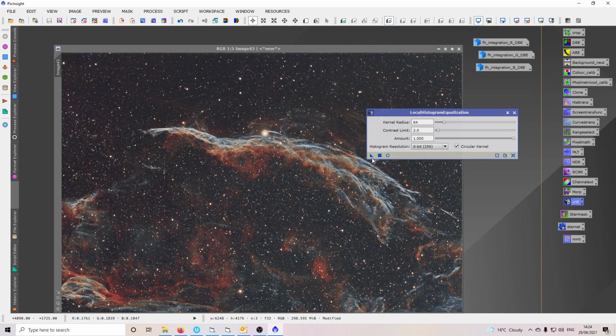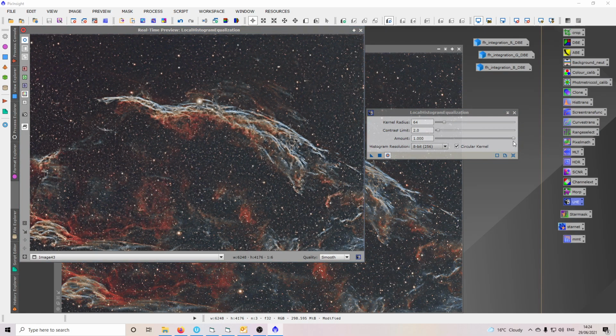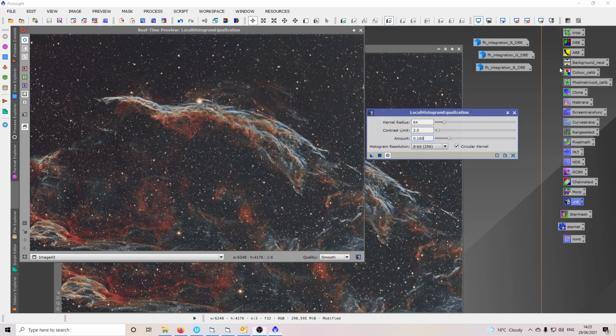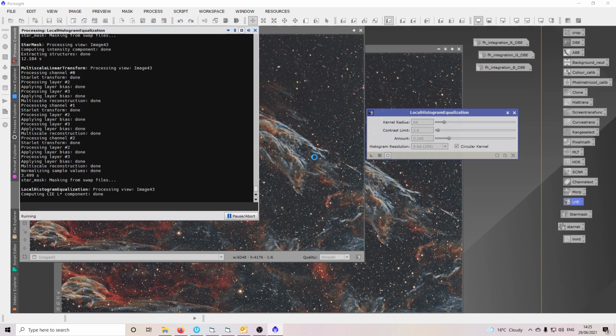And we'll do a bit of local histogram equalization. If you can see on the full amount, it looks quite dreadful. Take that back to 0 to start with, and then try it back 0.1. Can quite easily go a little bit too far, but I find about 1.5 is good. Okay, we'll apply that. What that does, it just adds a little bit of sharpness. And we can adjust the settings, or we can take it out. At this stage, it's more of personal taste, I think.